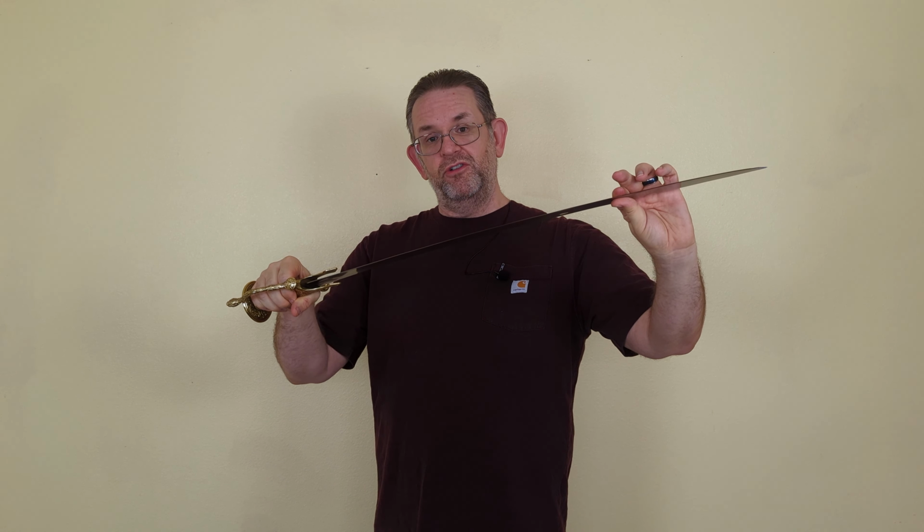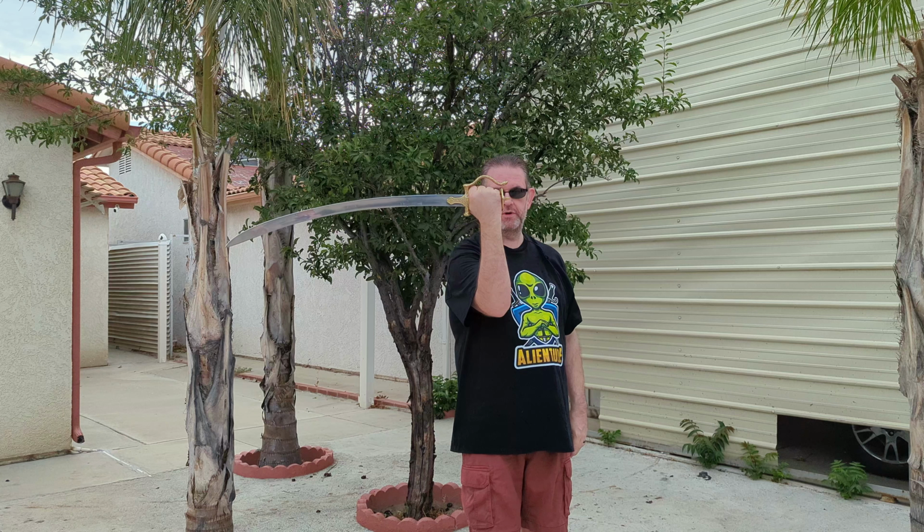As you saw there, the Talwar cuts very, very well. Even in my inexperienced hands, I'm not used to using this type of sword and this style of draw cuts, and yet it cut very well. I was very impressed. I don't really have much in the way of comparisons with this Cold Steel Talwar, because it's the only sword of this type that I have any experience with.